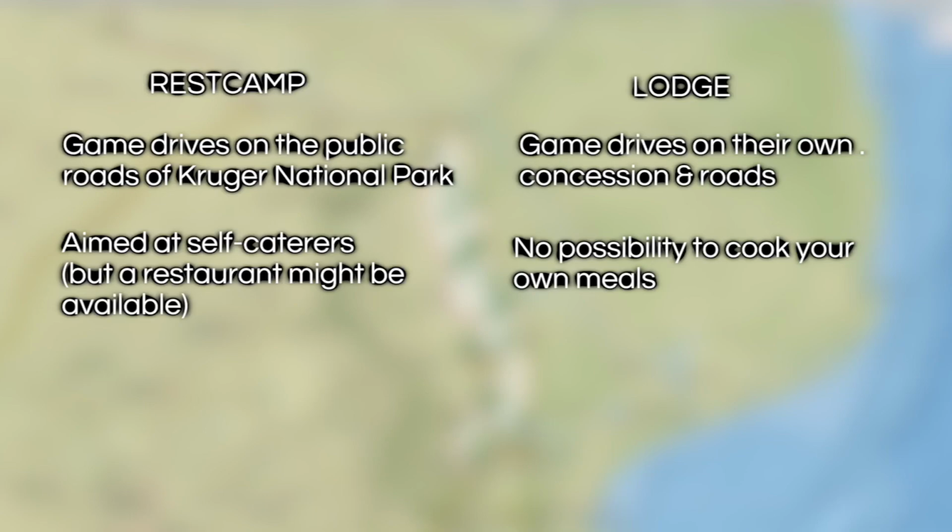So typically, people staying over at a rest camp need very little services when compared to people staying at a lodge. People in a rest camp will drive themselves, they will cook themselves, and so on, for the most part. That's how those rest camps started up. To be complete, these days, most rest camps do offer these services.